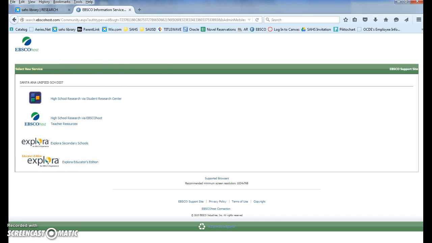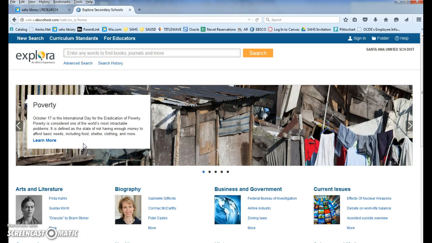So these are your options right here. As you can see, it breaks up for teacher resources, secondary, and things like that. So this is the old database log that you have, but now they have a newer advanced one. We're going to use the advanced one. We're going to use the Explorer. Now that we're in Explorer, as you can see, it's a brand new version compared to the old one. It's more user-friendly and it's brighter.